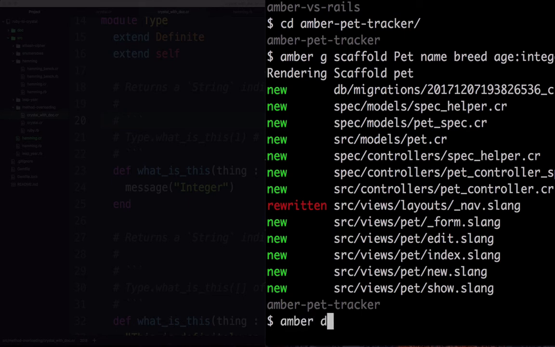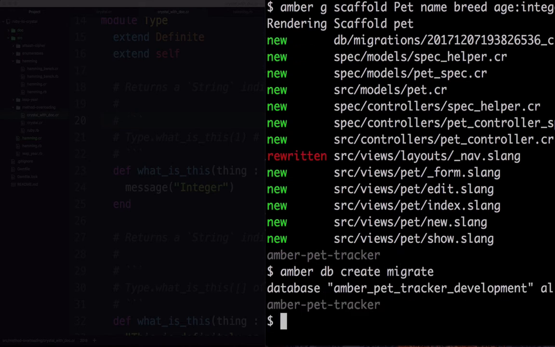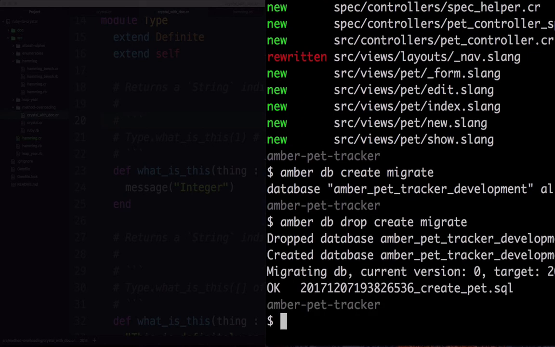So then I will do amber db create migrate. Oh, sorry, I need to drop it first. Cool, so that's there. Now this is the part that's going to take a second. This is the equivalent of like a bundle install, and it's going to have to download things.